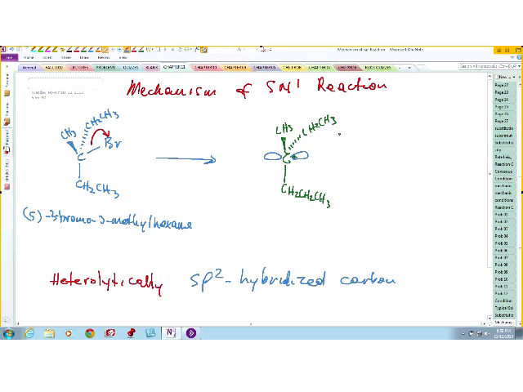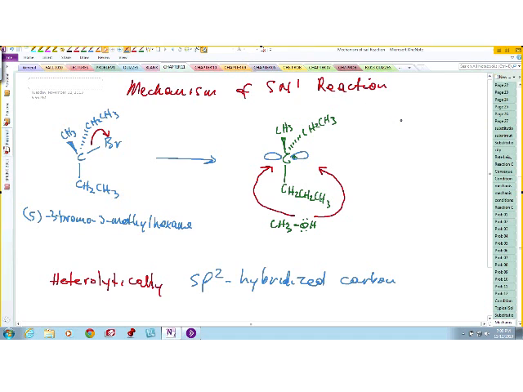And what that tells us is that a nucleophile could come from this side, or it could come from this side to get the final product, and that is how you end up with two enantiomers. The first thing that happens is the formation of the carbocation. Once you form this carbocation, the nucleophile, in this case methanol, could either come from here or could come from here. Depending on where it comes from, you form the two enantiomers. There is no reason to believe that the attack will be from one side more than the other, and that is why you end up with a racemate.